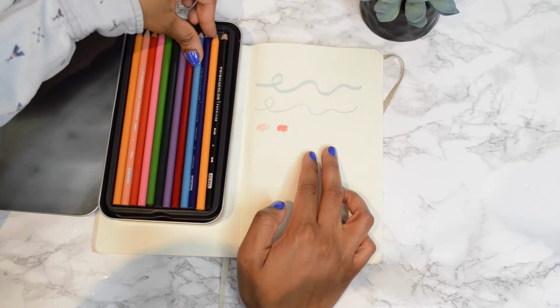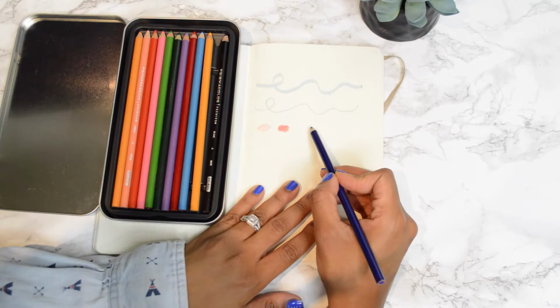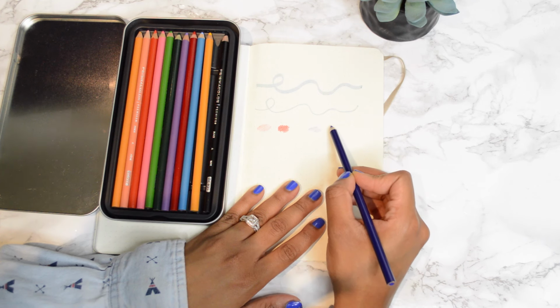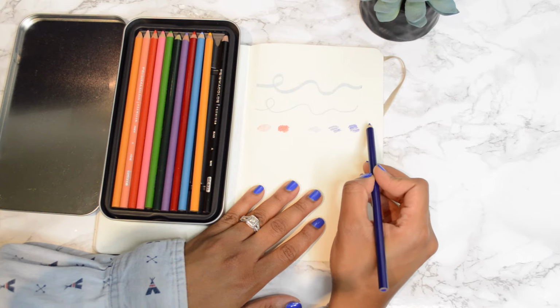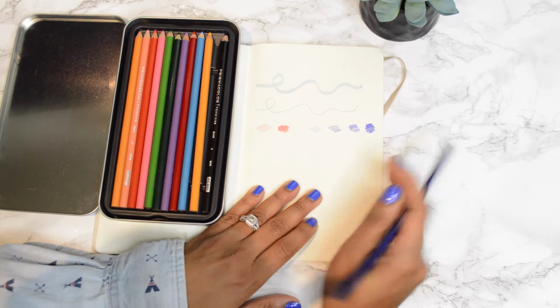Here I'm just showing you guys some examples. So again, if you just lightly press down and kind of hold the pencil at an angle, don't apply too much pressure, you can still get a nice shade. Press a little harder, you get a bit more color payoff, and so on. You get the point.